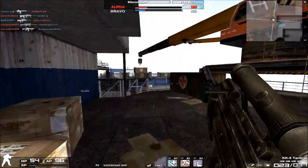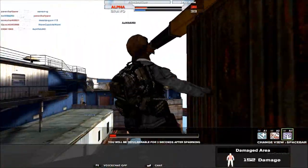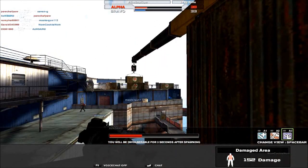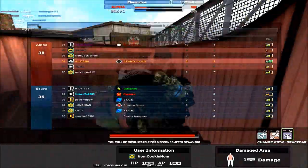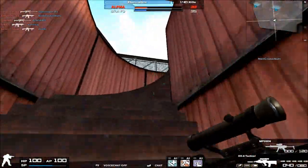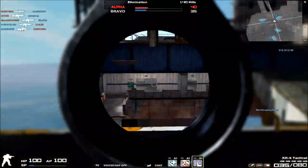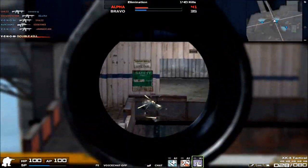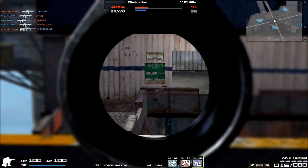Also, I believe that because of the significant reduction in recoil for the tactical variant, the recoil kickback, while scoped down through its integrated sniper scope, is also lower as well. So it makes it so that you can fire a lot faster, because you don't have to wait for the scope to settle back down to its original position again.